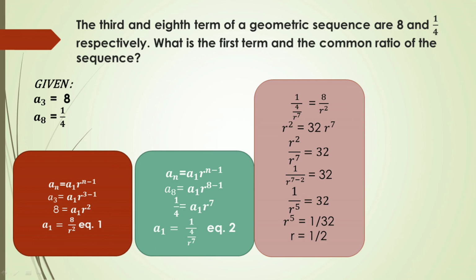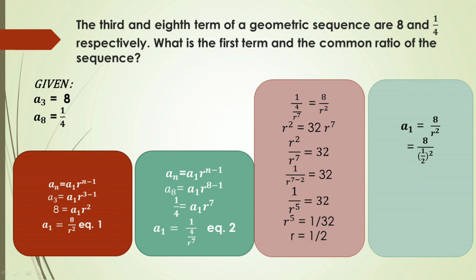And yung fifth root ng 32 is equal to 2. 2 multiply natin by itself 5 beses is equal to 32. So that is why r is equal to 1/2. That is our common ratio. And to get the first term, we have a sub 1 equal to 8 over r squared. Either sa dalawang equation yung pwede natin gamitin. The first equation or the second equation pwede. So we will use the first equation instead.